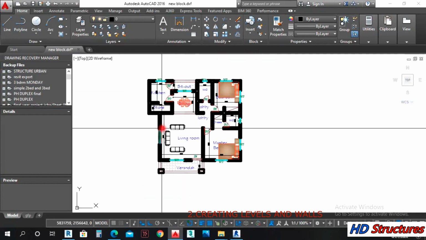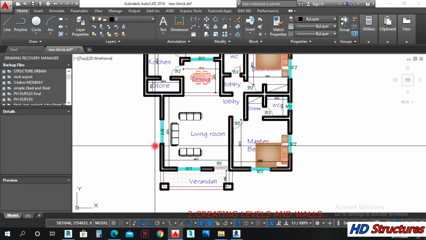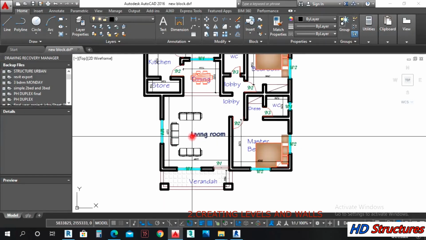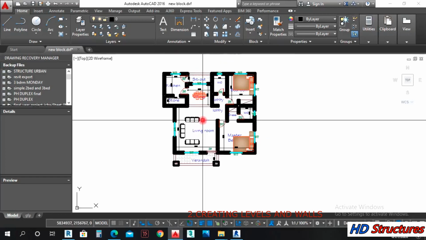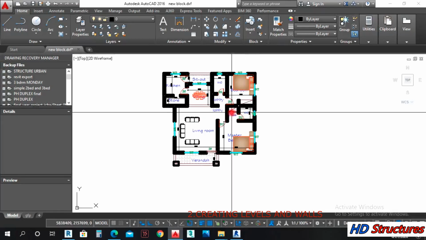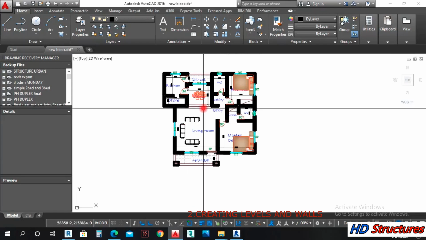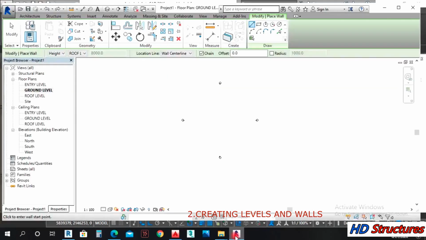So since it's an old project I worked on, I have to open the AutoCAD file. With time, I'll still teach you how to import from AutoCAD to Revit and then work on it. But for this example, we're just imagining that this was an idea in our head that we sketched on paper. So let's get into it.